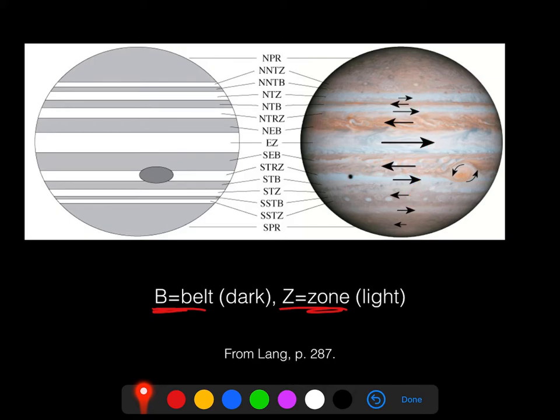The most important takeaway from this is that these arrows here represent the directions that these zones are traveling. So Jupiter doesn't rotate sort of harmoniously, all portions together, say the way a solid planet would, like Earth. So like this white zone here is rotating towards the right, where this belt right next to it is rotating towards the left, and right and left and so on, like that. And that's sort of what Jupiter does.